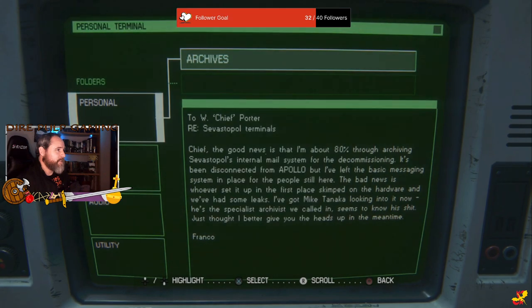Chief, the good news is that I'm about 80% through archiving Sevastopol's internal mail system for the decommissioning. It's been disconnected from Apollo, but I've left the basic messaging system in place for the people still here. The bad news is, whoever set it up in the first place skimped on the hardware and we've had some leaks. I've got Mike Tanaka looking into it now. He's the specialist archivist we called in. Seems to know his shit. Just thought I better give you the heads up in the meantime. Franco.